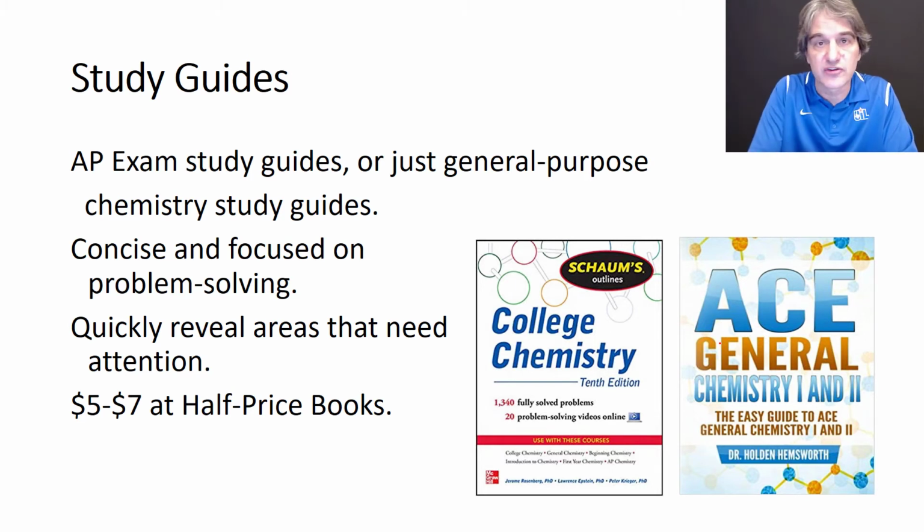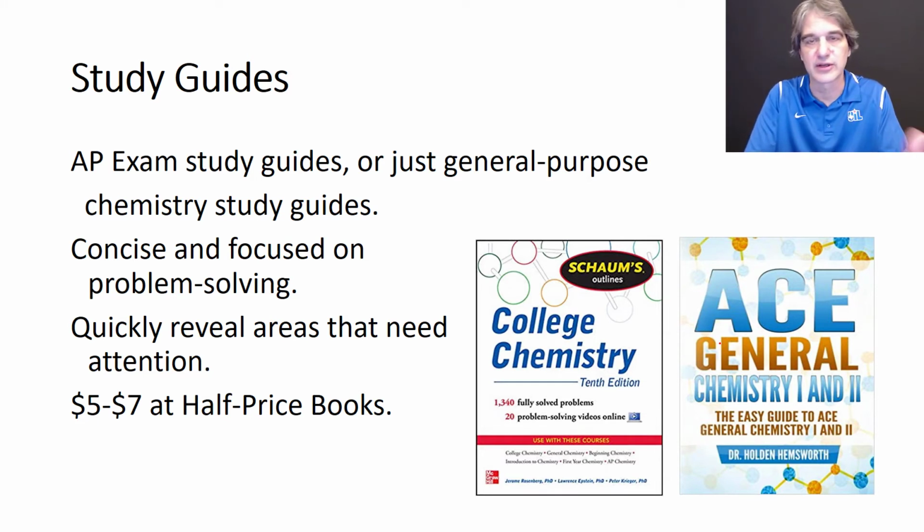So I'm not endorsing the two that are on this slide. These are just a couple I pulled off of Amazon. I go to Half Price Books and I look for little chemistry study guides. There was one that's for the Regents test in New York, and I look at that and flip through it. And I look for inspiration for problems, but I never take a problem directly out of any textbook or any study guide or anything like that. So you will never see it in a study guide and then see it on the test. And the used study guides at Half Price Books are usually $5 or $7, the little paperback books.